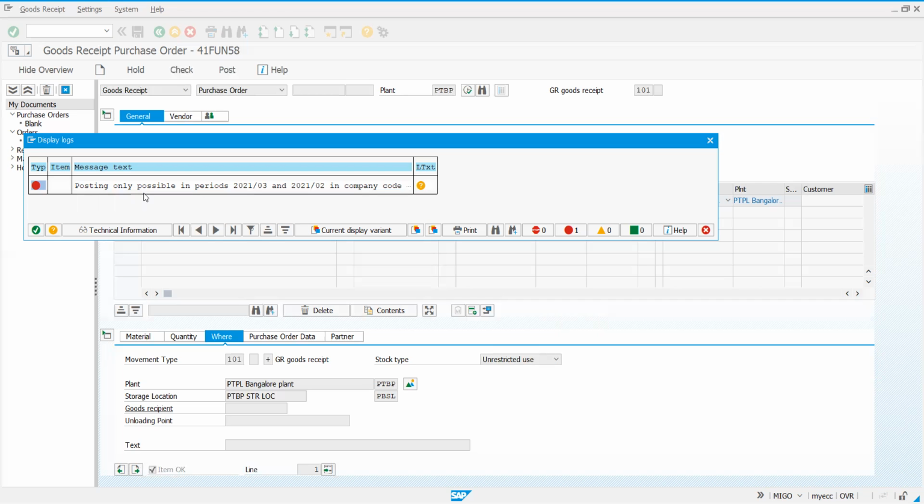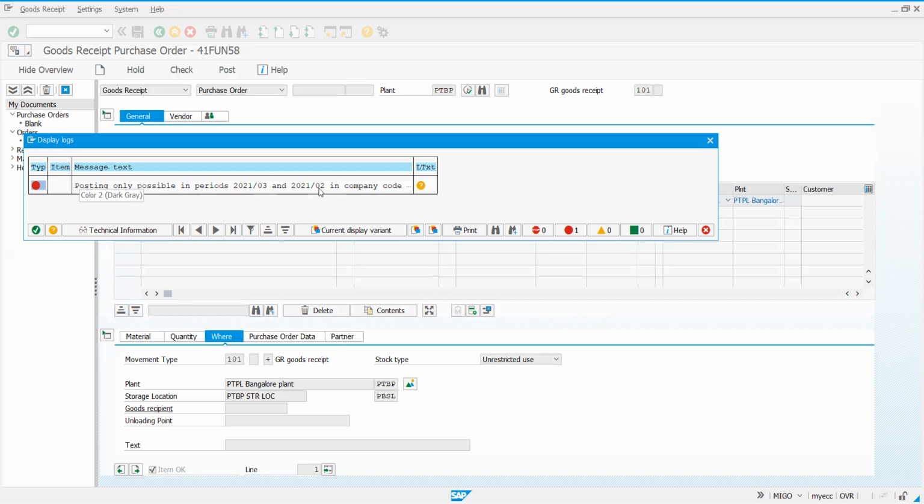Posting period. Looking at this date and month, what can you guess? It is saying that I can post it either in the month of March or in the month of February.